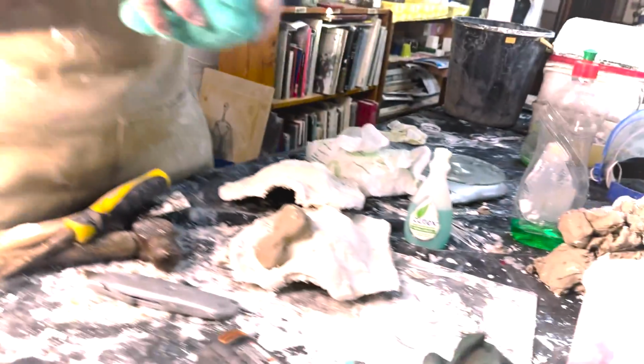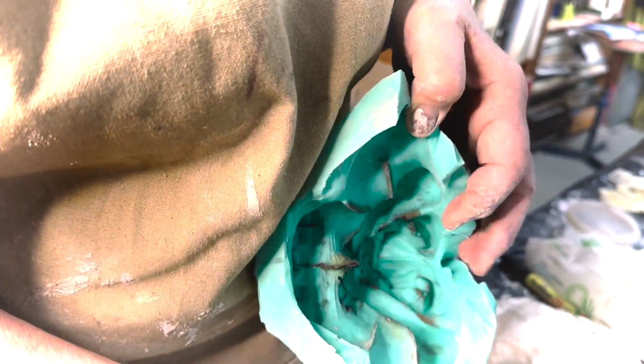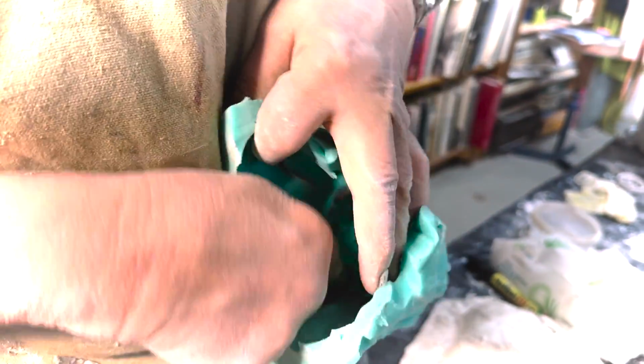I think the spray and cook really helped as well as a release agent. So that's picked up a bit of the bronze powder in there. You want to give this a good wash.